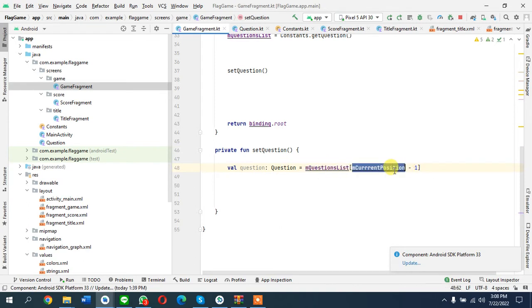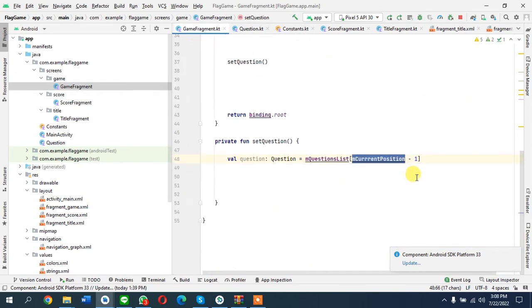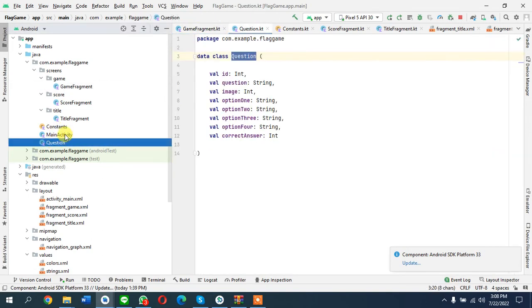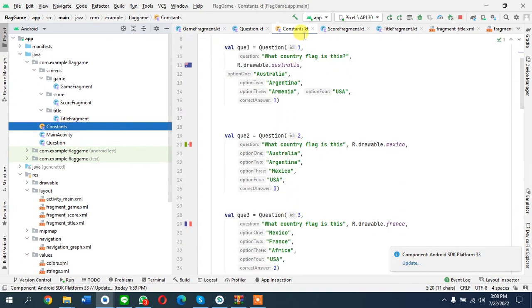Obviously the current position is 1, right? 1 minus 1 is 0, and in our array list the position starts from 0. Although the id that we have hard coded is 1, the position of question 1 is 0, question 2 the position is 1.